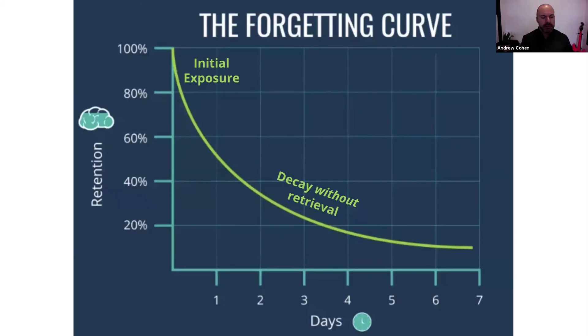The second thing I want to show here is about retrieval practice. First it helps to understand the forgetting curve a little bit. Many of you have seen Ebbinghaus's famous forgetting curve from the 1800s, where you see how a concept tends to erode quickly after the initial exposure. On minute zero, I just taught you something — you knew it a hundred percent well — but very quickly you're forgetting it, to the point where after a week you might have forgotten 90% of the facts you were initially exposed to.